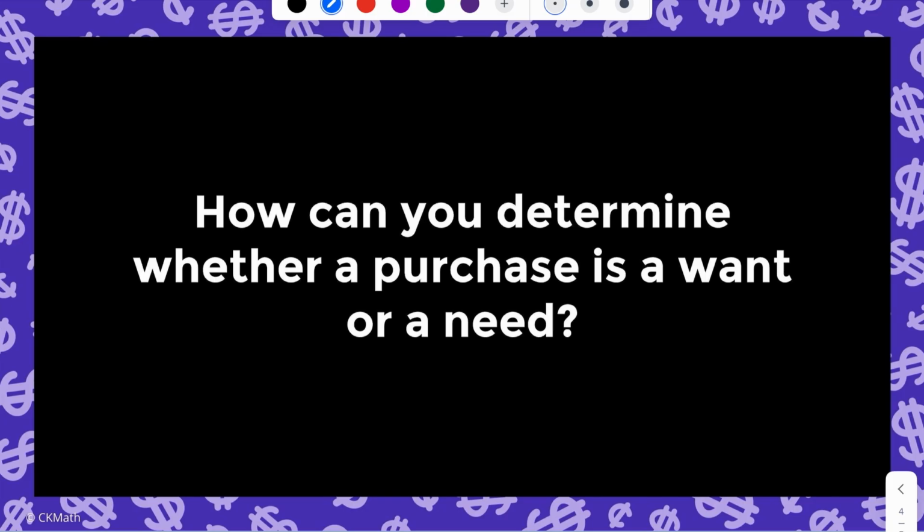So the first one that I want you to think about is rent. Rent for an apartment. I'll give you a moment to think if you think that would be a want or a need. Okay, so I would identify that as a need, having a roof over your head. Maybe you have a different house to live in, but generally speaking, if you are paying rent, that is probably a need. All right, next one, groceries.